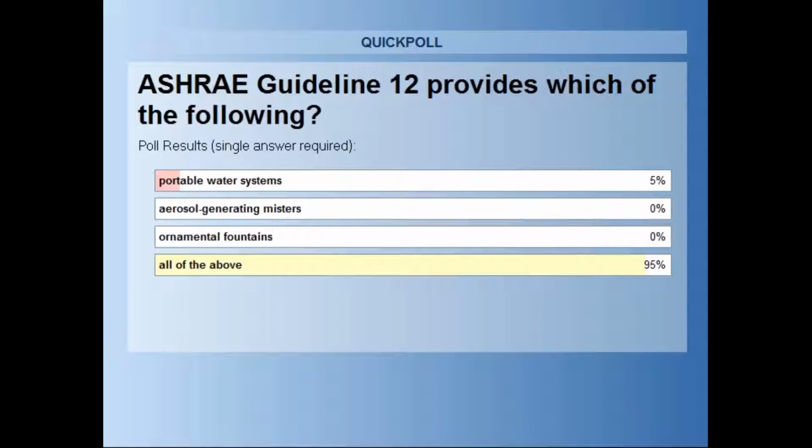But we will be having our part 3 on March 15th. And we hope to see everyone who's here on that date as well, to see the sample collection basics for Legionella.